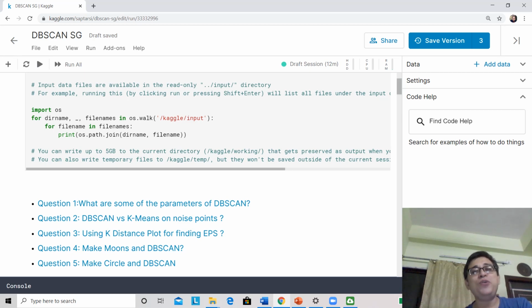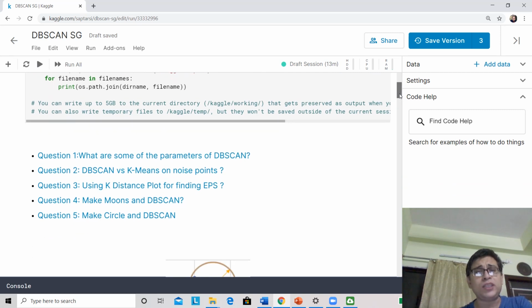Here, and we are doing a hands-on session on DBSCAN today. So DBSCAN is a clustering algorithm, and it is a density-based clustering algorithm. One of the fundamental questions is that k-means is such a popular and simple algorithm, are there some cases where DBSCAN performs better than them? This is the quest that we are going to pursue in this particular session.